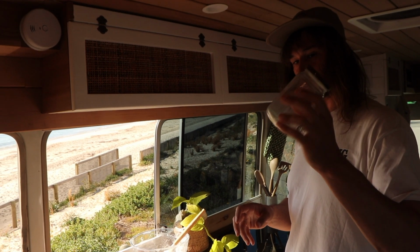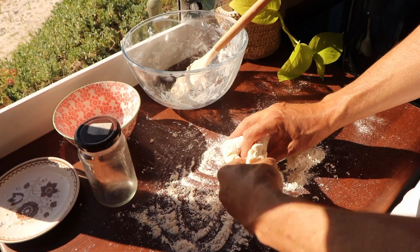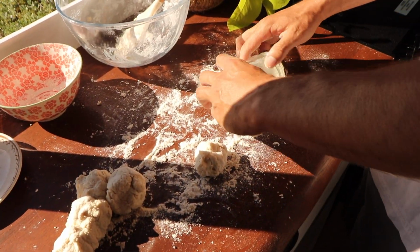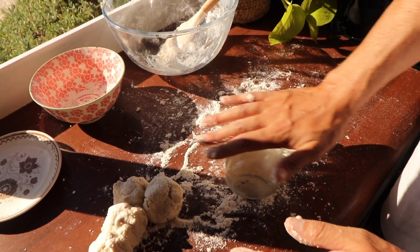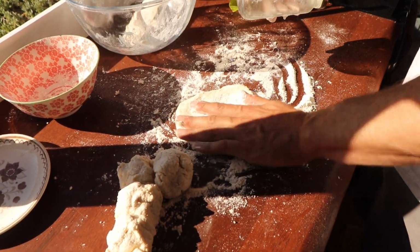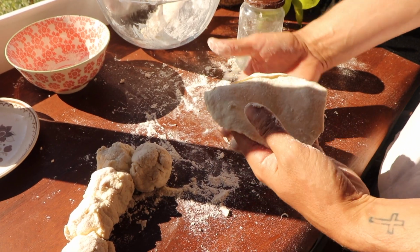Yeah, so this is the glass jar that we'll use as our rolling pin. But yeah, we'll break this up into 6 roughly even parts. So start with something like that and see how it all turns out. We just gotta add a little bit of flour around the edge of the jar. Perfect. And rolly roll. And then we'll just roll them into little equal circular shapes. Flatbready things. Something like that. Nice. Perfect.